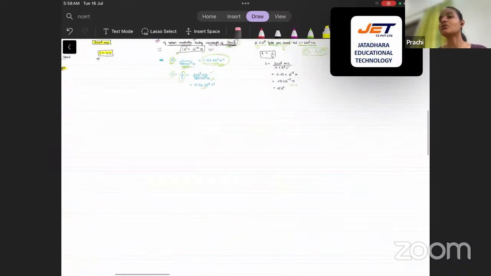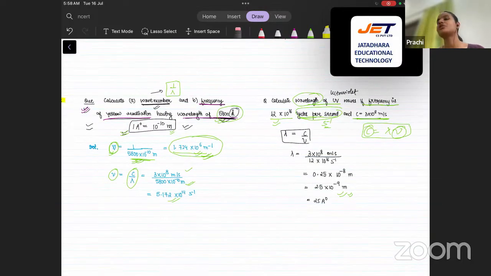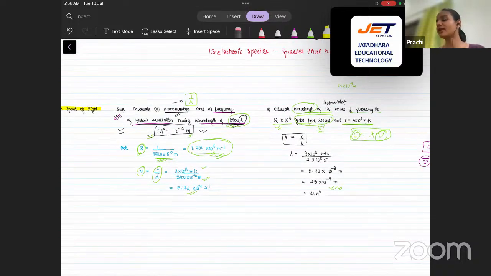Also make sure that you solve these numericals, and you will be given many more numericals related to this, which is how speed, frequency, and wavelength are related to each other. So keep these formulas with you, make one sheet, write your formulas at one place, and keep revising them along with the units. You have to be very careful with the units. If you have any doubt, you can ask. Otherwise, we'll continue this lesson in tomorrow's session.